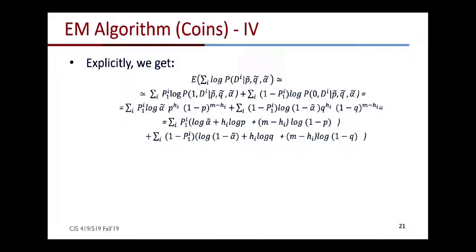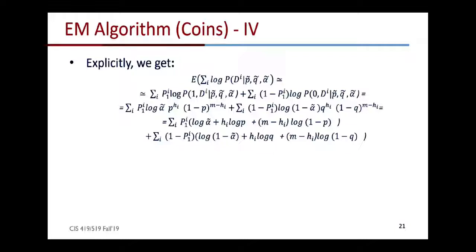This is basically the same game that we played when we tossed a coin m times and got k heads. The most likely value of the bias of the coin is k over m, right? We've written the likelihood of this, and then we maximized it by computing the derivative relative to p, and we found that p is k over m. This is exactly what we've done here, right?